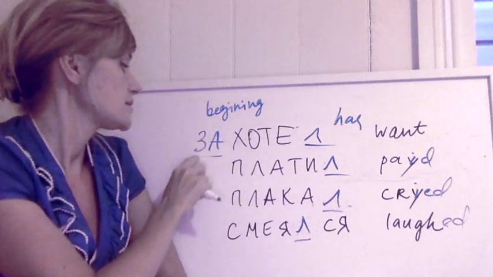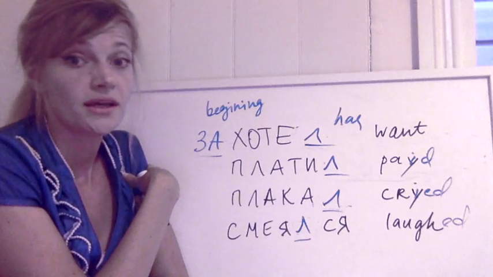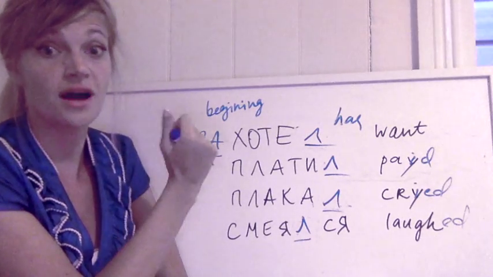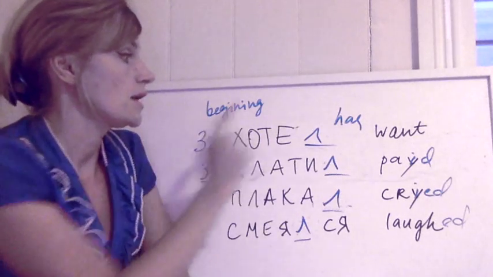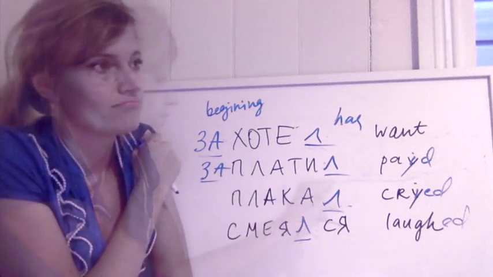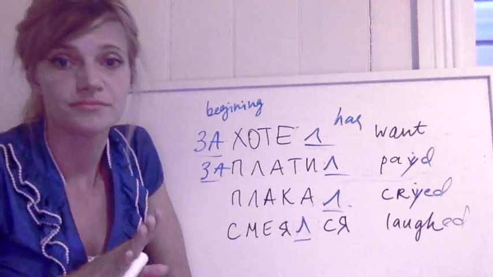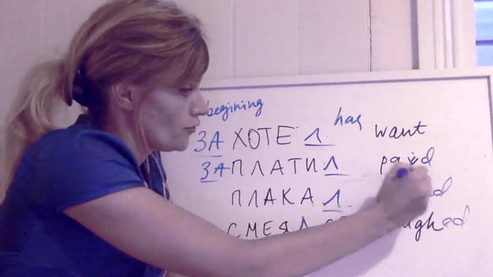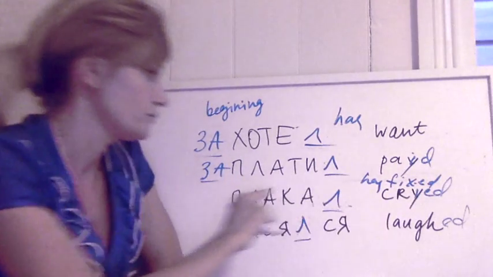Захотел. In this case, it's going to be the beginning of something, beginning of wanting. It's more like he saw something and it struck him on the spot. Захотел. Заплатил means he has paid, he settled the bill. It's very common to use this phrase everywhere. Like I'm with my friends and I say, я заплатила. I've done it. It's done, it's fixed. Заплатил.